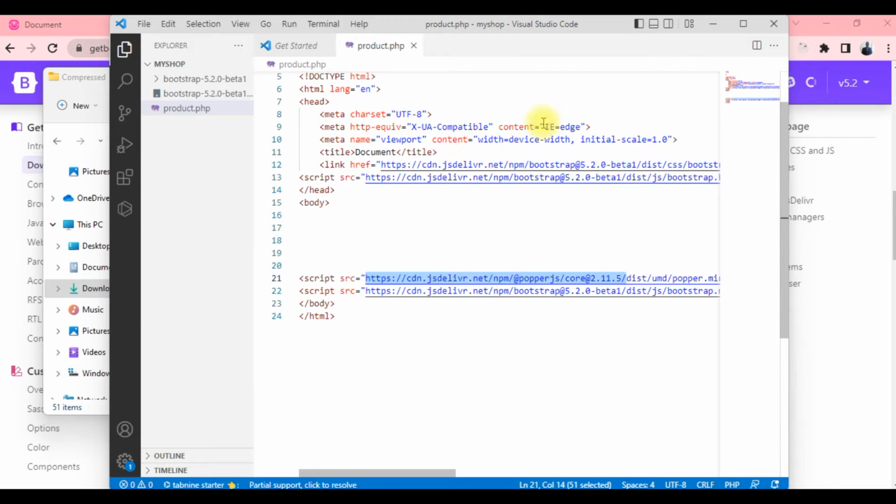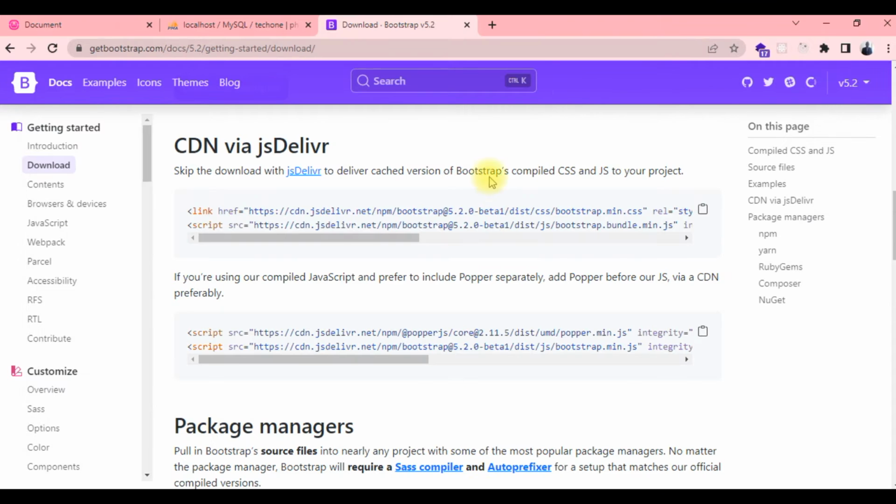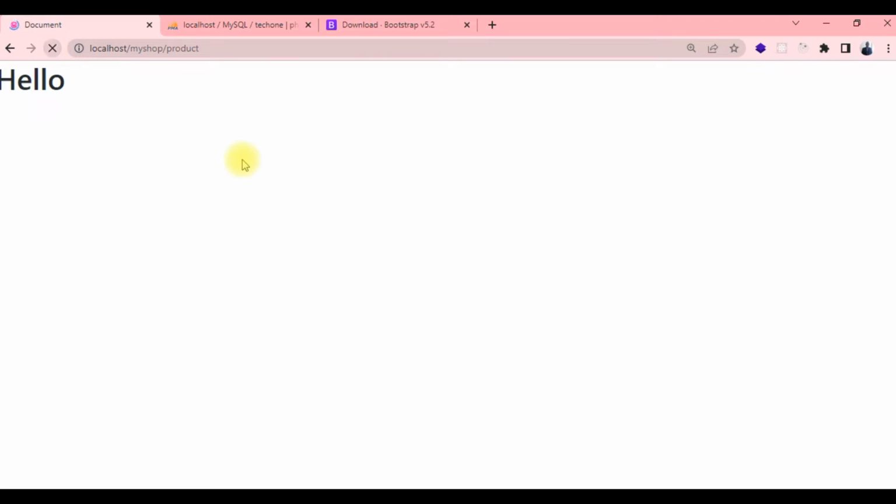Okay, so now let us try something. If we now put something here, probably if I say h1 tag and say hello, if you go to your page and you reload your content, you get the hello. If you take note, this hello is using Bootstrap. If you want to know whether it is using Bootstrap, then you can just remove the reference to Bootstrap and see what will happen.